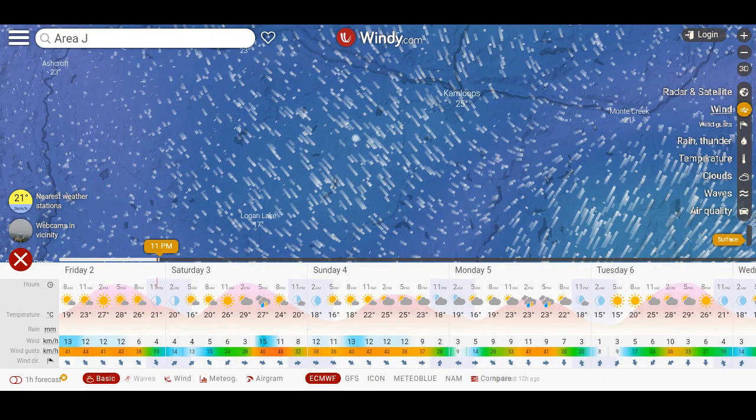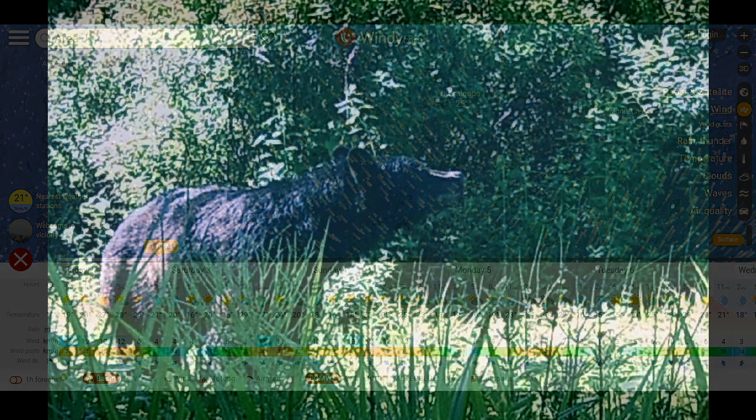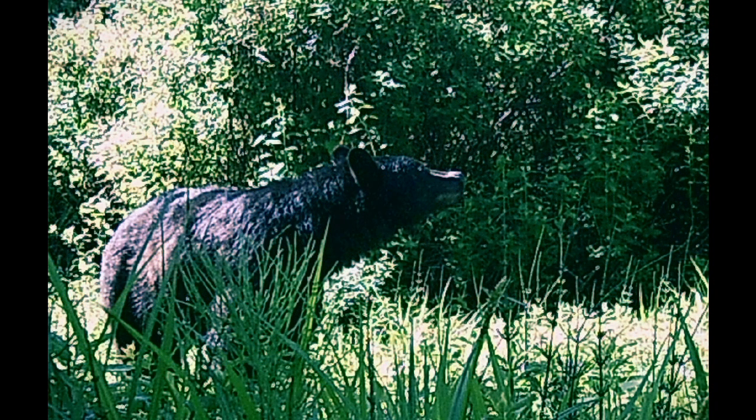Looking at Windy right now, we're seeing lots of wind gusts over the weekend into next week. Tomorrow afternoon there's potential for thunderstorms that may bring lightning, and we're seeing significant wind gusts that could go up to 50 kilometers an hour coming from the west — generally from the north-northwest in this area. The wind direction is very specific to different locations depending on terrain, and there may be shifting wind patterns. The wildfire crews and air crews have been doing an awesome job keeping this down and limiting the spread of these fire zones.